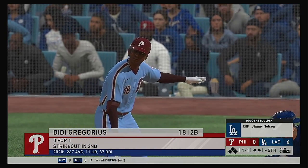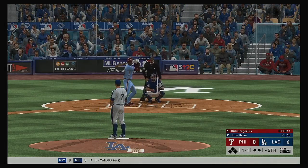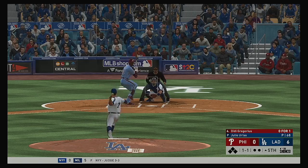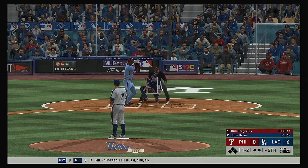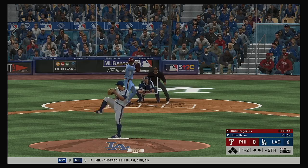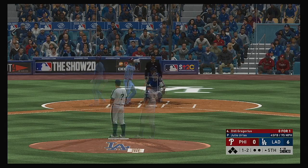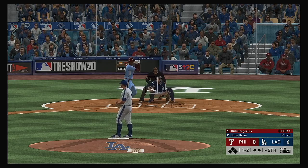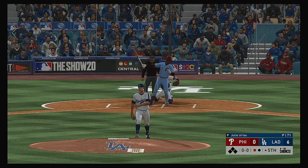Ball set for the start of the inning — stepping in, Didi Gregorius, who got called out on strikes his last time through. Always frustrating to go down looking — everybody does it though, you'll have a few at-bats where you get completely fooled. Look for him to be on the attack early. And another foul ball. The 1-2 — he has swung on and missed, he got him.